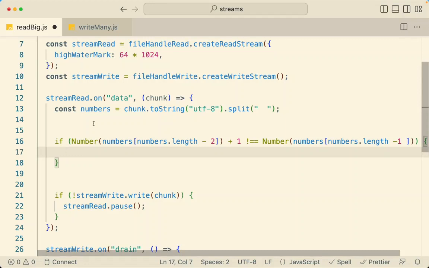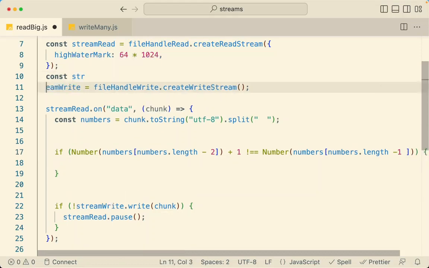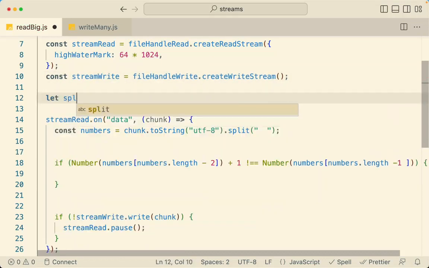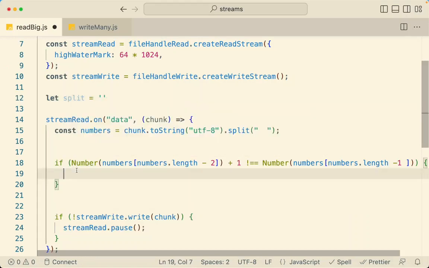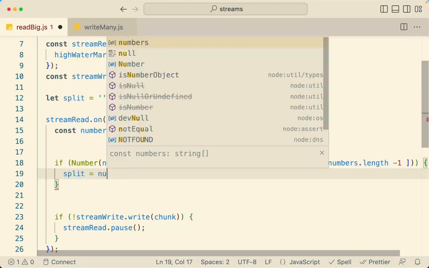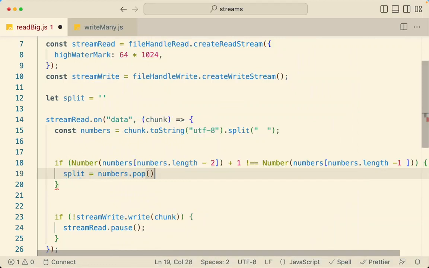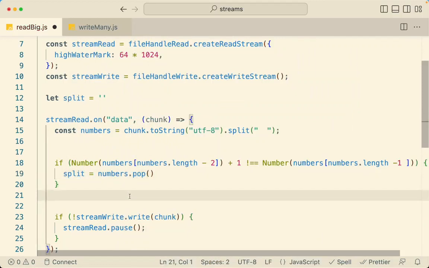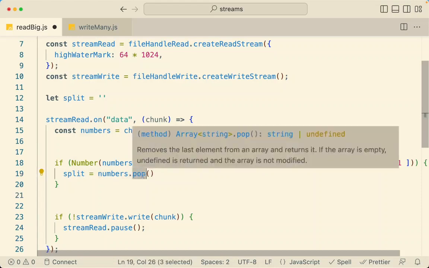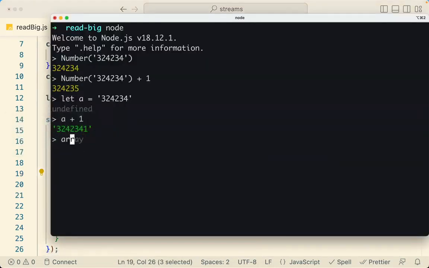So if it is the case, what we're going to do is pop the last element. So we're going to remove the last element of our current chunk and save it into a variable. So I'm going to define a variable here, and I'm going to call it split. It's going to be initialized to an empty string. Now, if this is the case, I'm going to say split equals numbers.pop. Now, if you run this, the .pop method will remove the last element of an array.